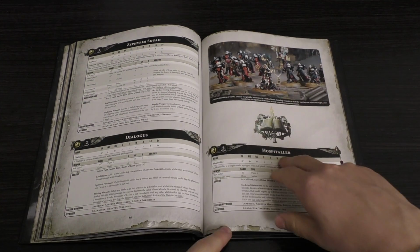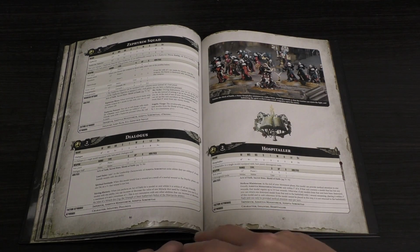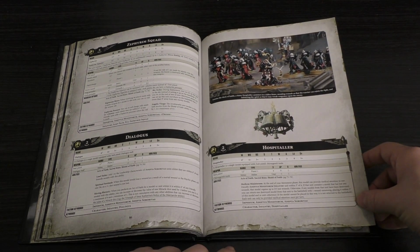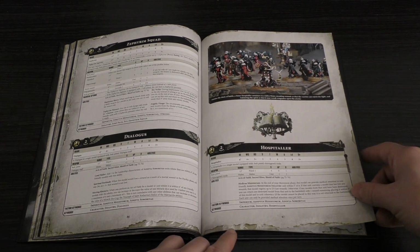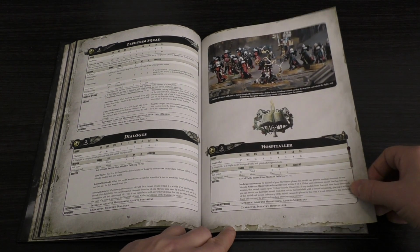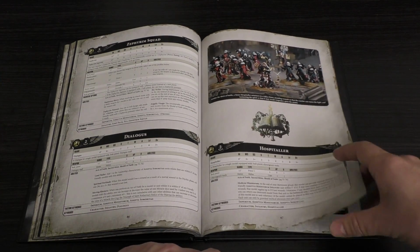Very good. Then you've got the Hospitaller, a lovely bit of, well, just a lovely picture there of an Hospitaller, absolutely beautiful model. She's got this ability called Medicus Ministorum. She can provide medical attention to 1 friendly infantry unit within 3 inches, get up to D3 lost wounds, which is pretty awesome. The Helix Adept in the Infiltrator Squad, I'm trying to remember, in the Space Marines, he can repair. He can give back 1 wound. This lady can regain up to D3, and you don't need to roll any dice to just bring a model back to life, which is, yeah, absolutely incredible.